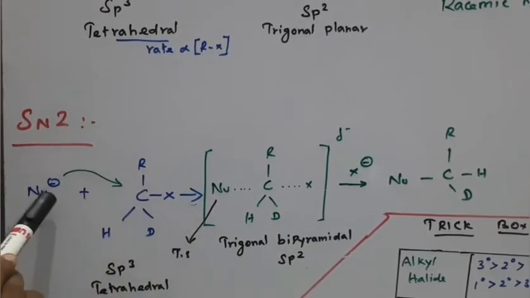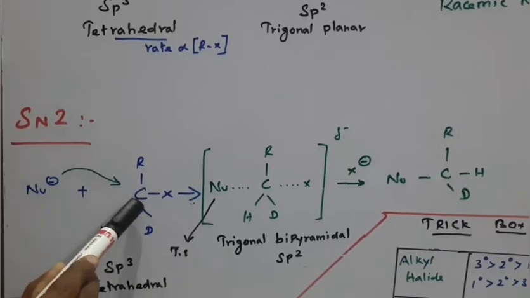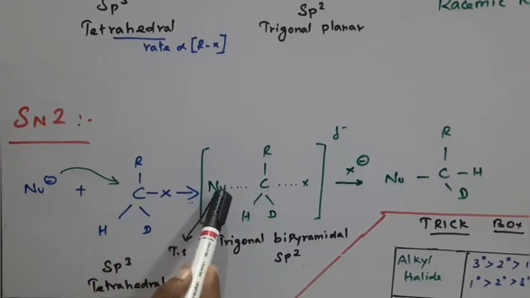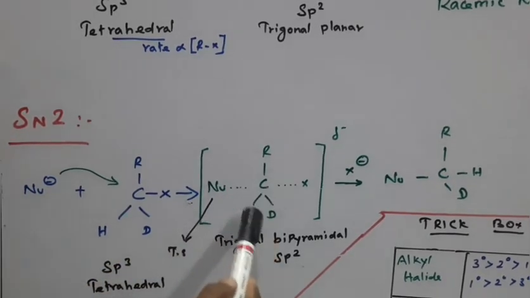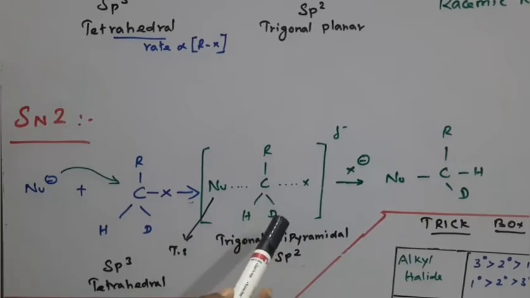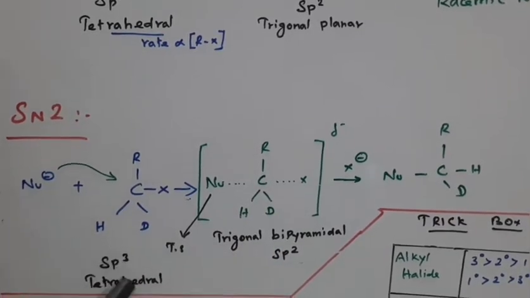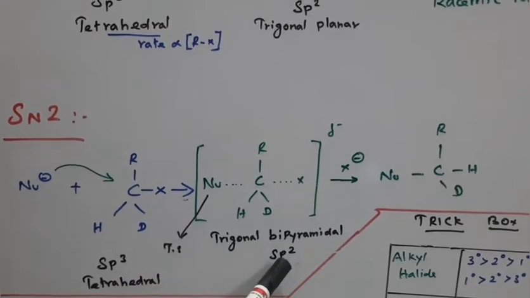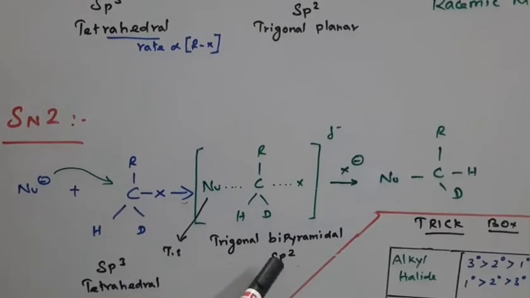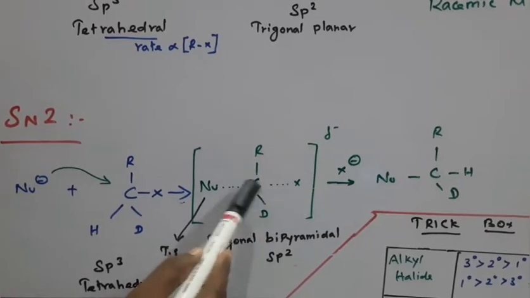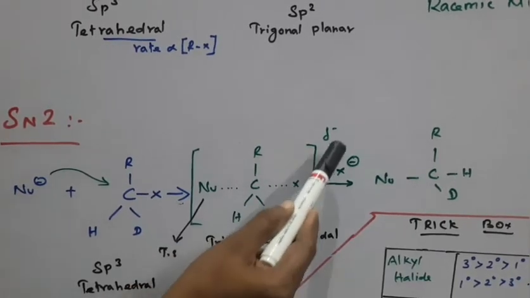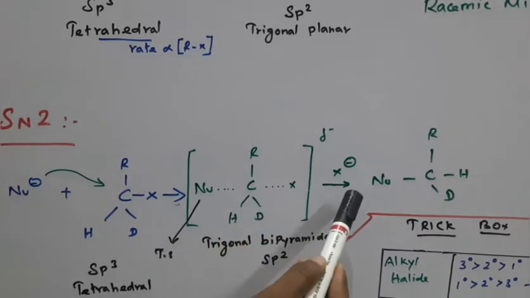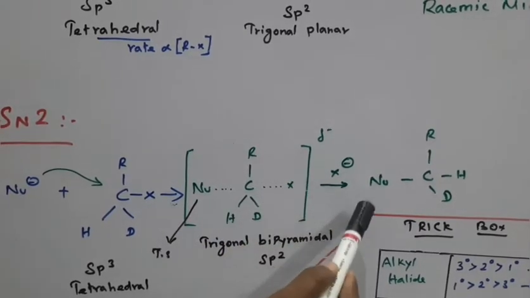If the nucleophile is strong, a weak bond forms with this carbon, between the nucleophile and the carbon with its 4 different groups. Before this it is sp3 tetrahedral. At the transition state it is sp2, because this is a weak bond that we cannot consider. After that, the leaving group gets a negative charge, and since it is an easy leaving group, it leaves outside.